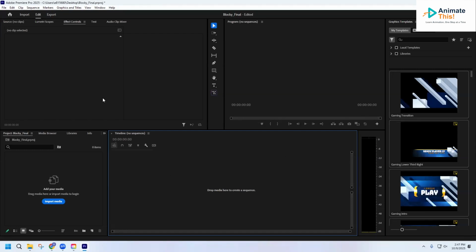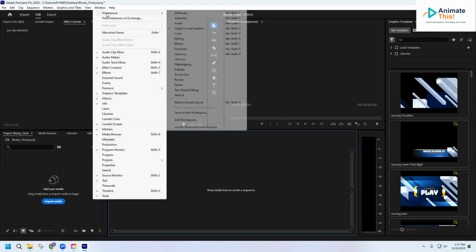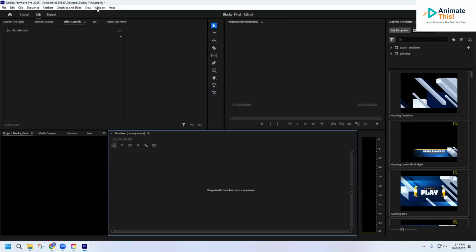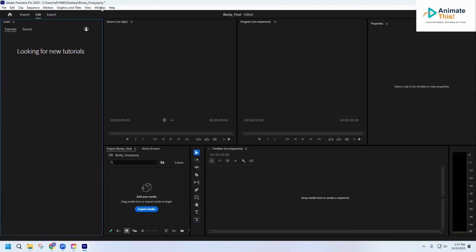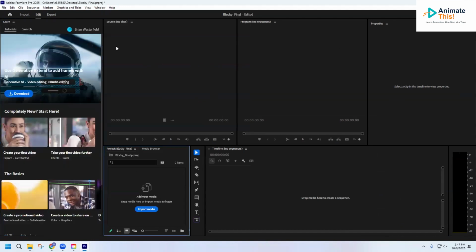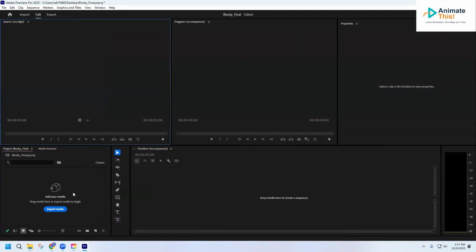So in Premiere, if we go to Window, Workspace, I've got it on, I'm going to go ahead and set it to, let's do editing. Or no, let's do learning for everybody. And then I'm going to go to Window, Workspace, Reset to Saved Layout. That'll put it at its default. So here's the little learning window. I'm going to click these three lines, tell it to close that panel because I don't need it. And then I have my project folder down here, my timeline, and my program window, and some properties.